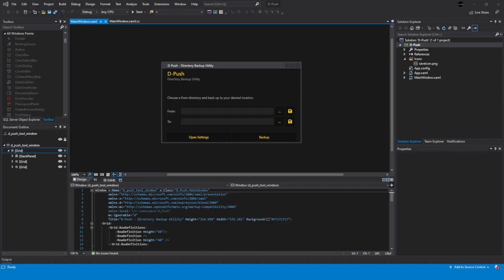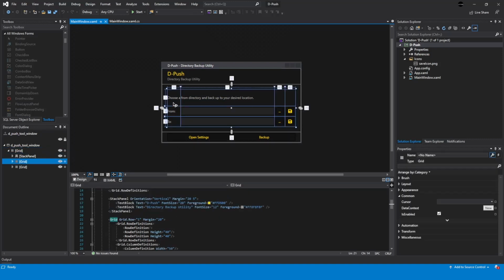So just a little recap. In the previous part, we went through how to design our form using WPF and the grid system. We created a base grid which contained 3 rows, for the title, the body, and the buttons. Then we created another grid inside that with another 3 rows, the title, the description, the from, and the to, and then we split that into columns too.